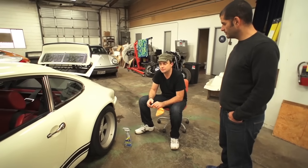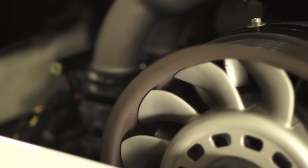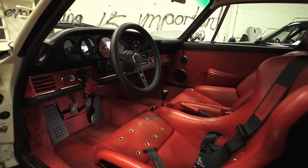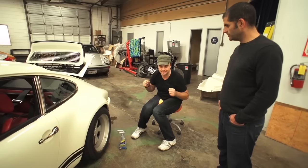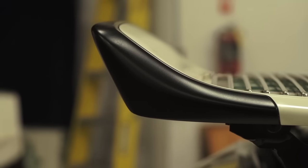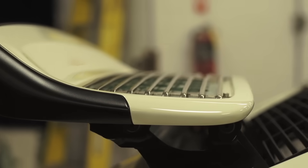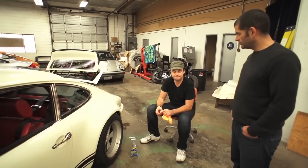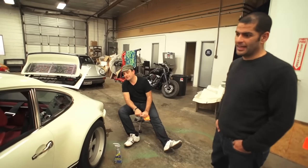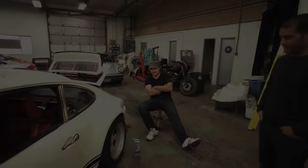The whole deal with the Singer was to try and create a wonderful compromise where we pulled in all these fabulous things from the air-cooled era to make one car, if you only had one car in your garage. Maybe you like to take it to the track occasionally, maybe you like to put your kids in the back occasionally, maybe you like to commute in it occasionally. The wonderful duality that is the 911, we could turn the volume up a little bit and make it as sexy and as desirable and as efficient and as fast as possible. And that's what the car's about, really. I can't say any more than that. It's a very, very erudite description of what is, in layman's terms, just a plain horny car. Thank you, Chris. Lovely.